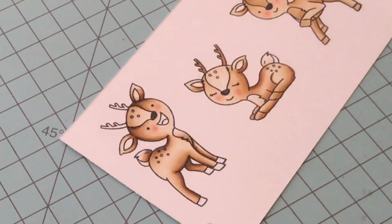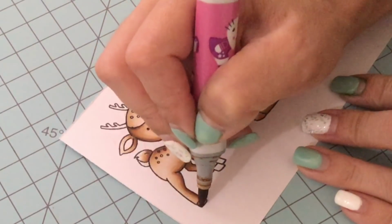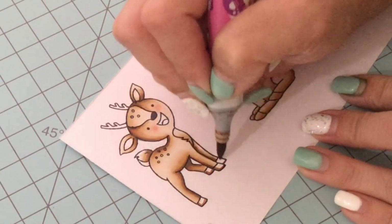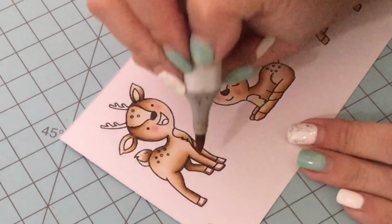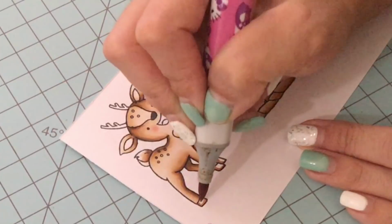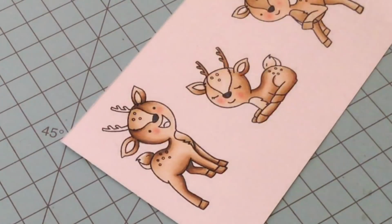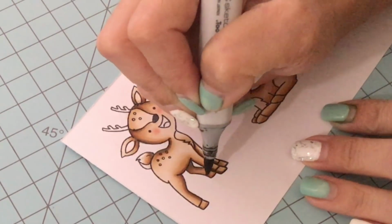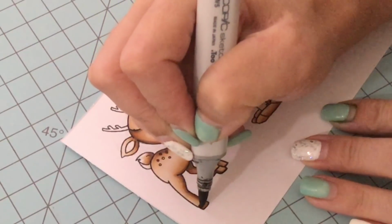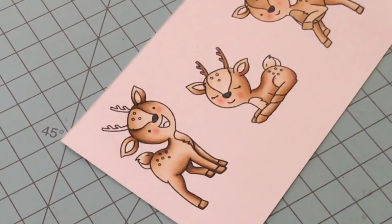And now let's take the E33, and we're going to go all along the bottom and on the back part of his little hooves there. And now let's take the E31, and we're just going to fill the rest of it in. And now we're going to take the W5, and we're going to deepen those shadows along the bottom just a little bit. Really makes it stand out.